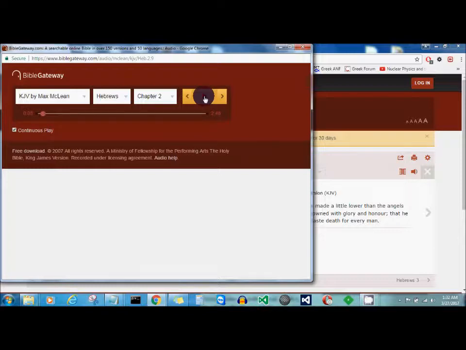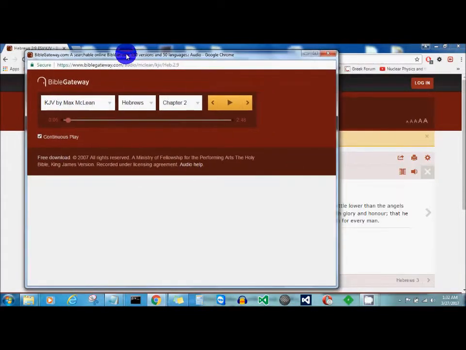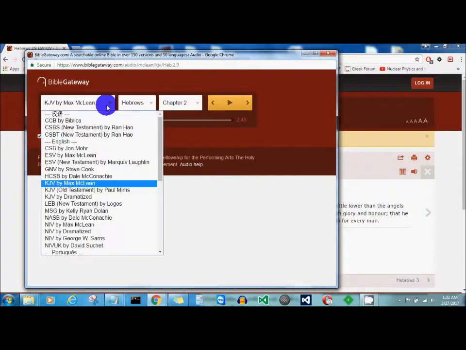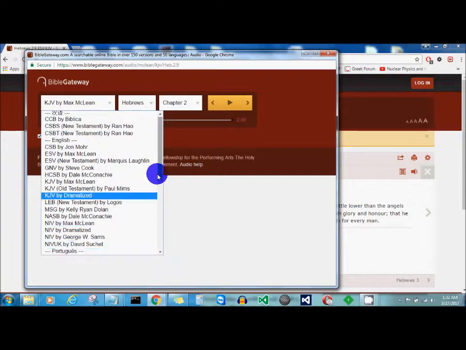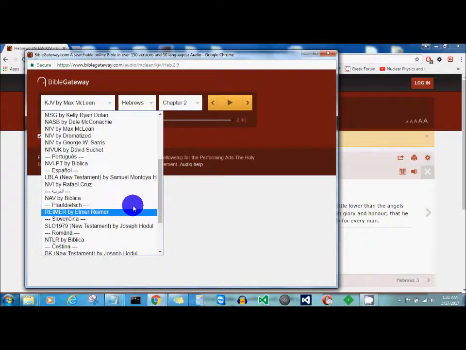So anyway, I was going to show this anyway from the pull-down menu. I'll show you in a second, but since we got it up, I can select any of these audios that they have. Now this is just the English versions they have here. From here, see that it says English. Down here it says Portuguese. There's a bunch of different languages for any of these particular versions. Here's Romanian.